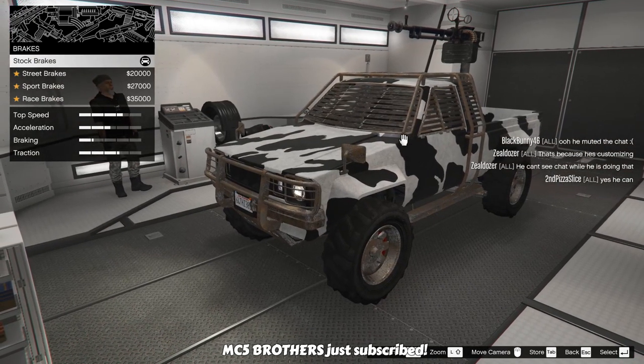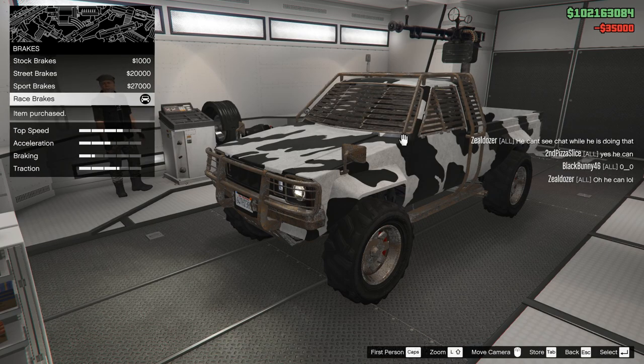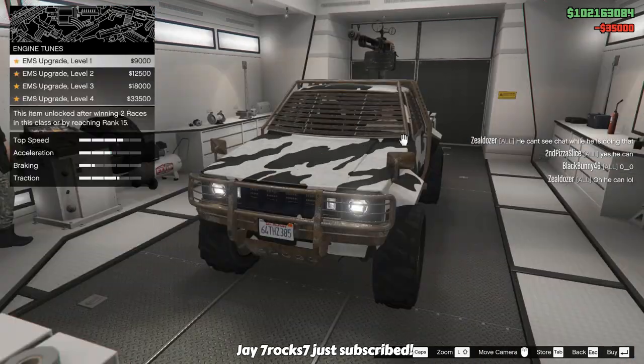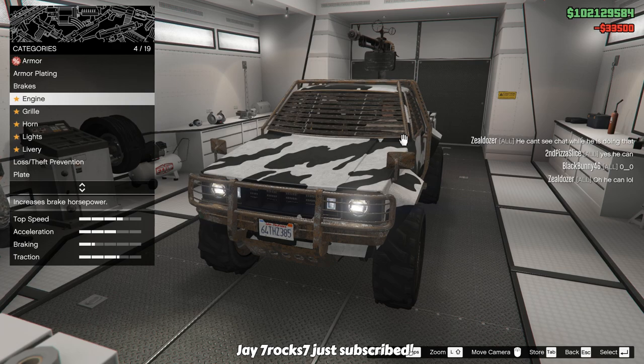Moving on then. Up next is brakes, which are not discounted, but it's okay. 35,000. Now, if I'm not mistaken, the technical's brakes are not very good, so we definitely want those. Engine upgrades. Of course, let's do that, so this thing is as powerful as possible.